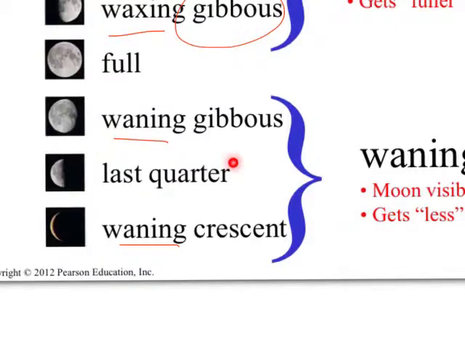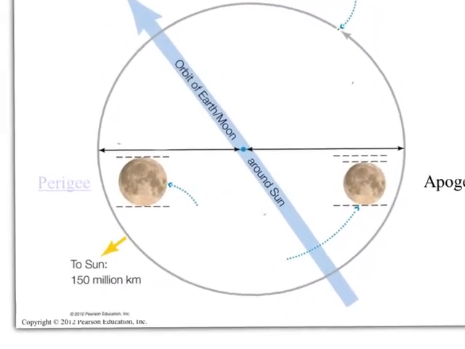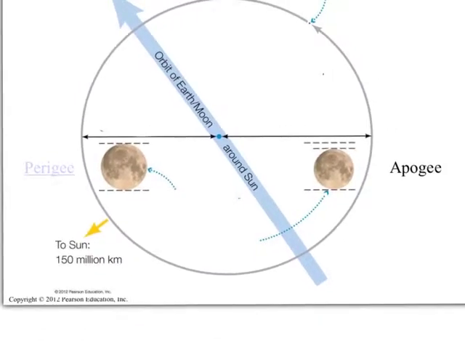So, very good. Another cool thing about the Earth-Moon system is the fact that the distance at which the Moon is in orbit about the Earth changes. It varies. It's an ellipse more than a circle. The two major spots are called perigee and apogee. Perigee, I'll go ahead and write it here, is when the Moon is closest to the Earth, and apogee is when the Moon is farthest.